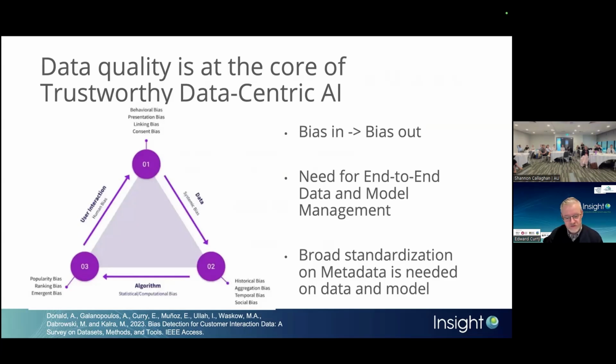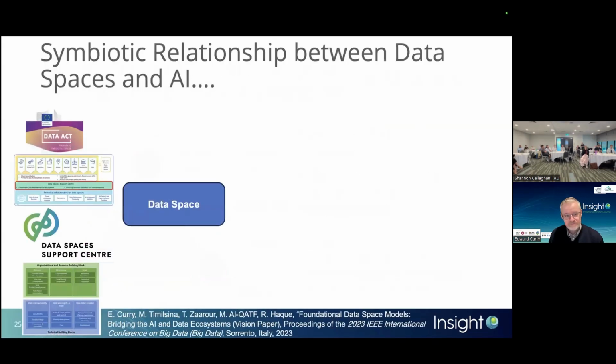So you can see the importance if you want to have high quality AI systems that are delivering value to the user: the better the quality of data that goes into it, the more controlled it is, the more understood it is in terms of the biases that exist there. And bias isn't necessarily a bad word, because a bias can also be a signal for a particular population as well, but you just need to understand what those biases are. So basically data quality becomes kind of core of trustworthy AI systems.